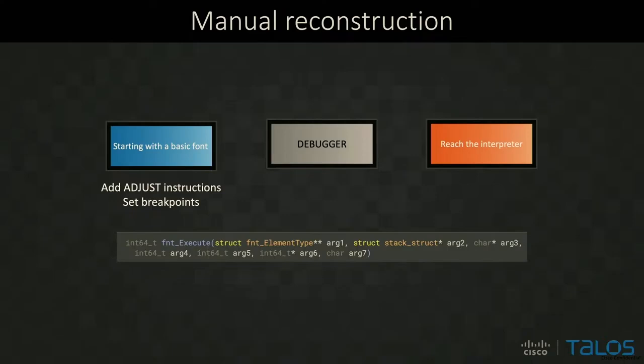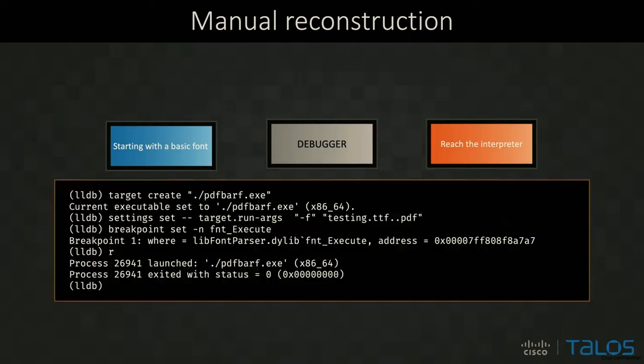The idea here is that I'll take a sample font that has some bytecode in it. I'll modify it to insert this undocumented instruction, run it in a debugger, and get to see the code executed and then figure things out. The entry point to the bytecode interpreter on macOS is this function called fnt_execute, which, as I mentioned earlier, takes an opcode, calls an associated function to it, and goes down the bytecode, executing it as it comes.